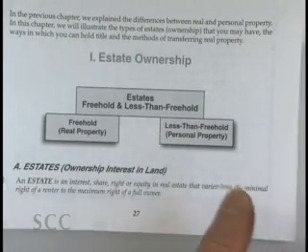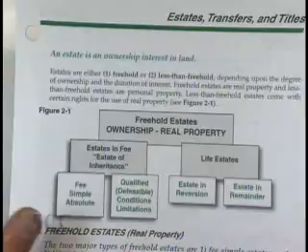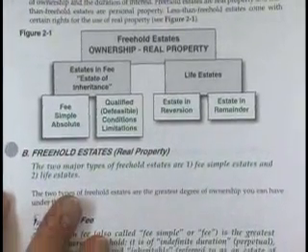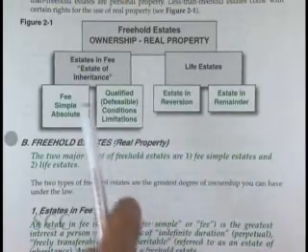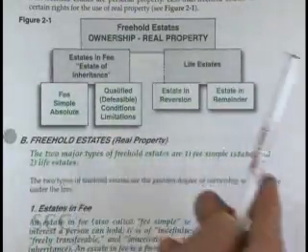So I'm going to flip the page, I think. No, I'm going to get the other page. And the first one we're going to talk about is the one that is freehold estates. That's this one, freehold. And then they're further going to break them down this way. And so let me walk through this diagram.